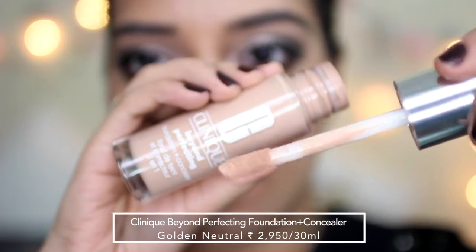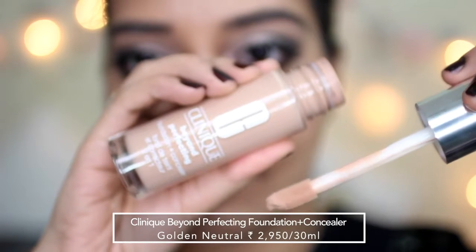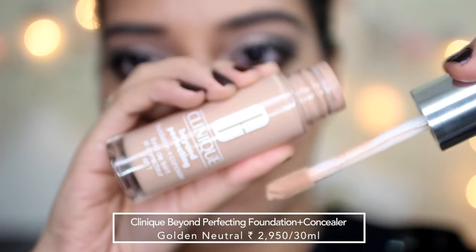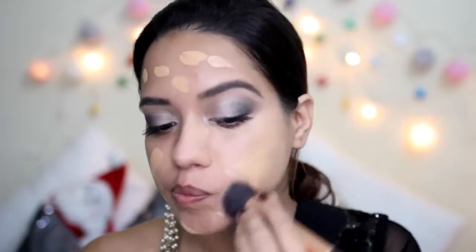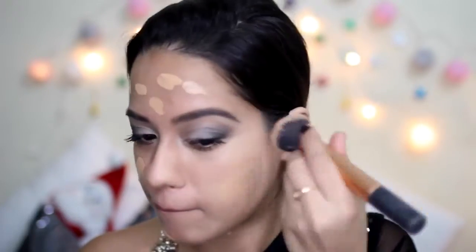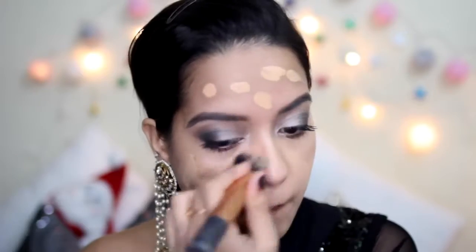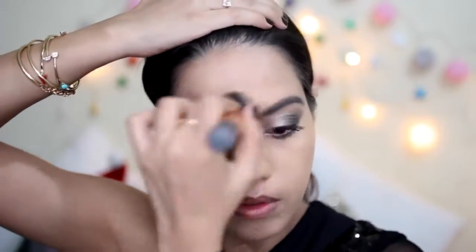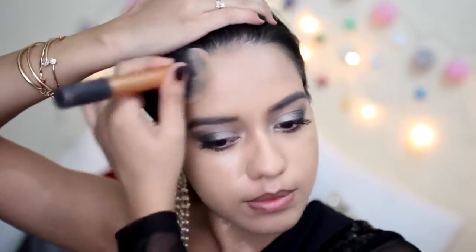For foundation, I am using the Clinique Beyond Perfecting Foundation and Concealer. I am in the shade Golden Neutral, and this foundation comes with a doe foot applicator, so it's really easy to apply this wherever you want to. I am just using a buffing brush to buff this all over my face. This foundation has very high coverage, but feels very light despite the coverage being so high. It's also very blendable. If you have dry to normal skin, you don't have to set this with powder, but if you have oily skin, I would recommend that you set this on your T-zone.